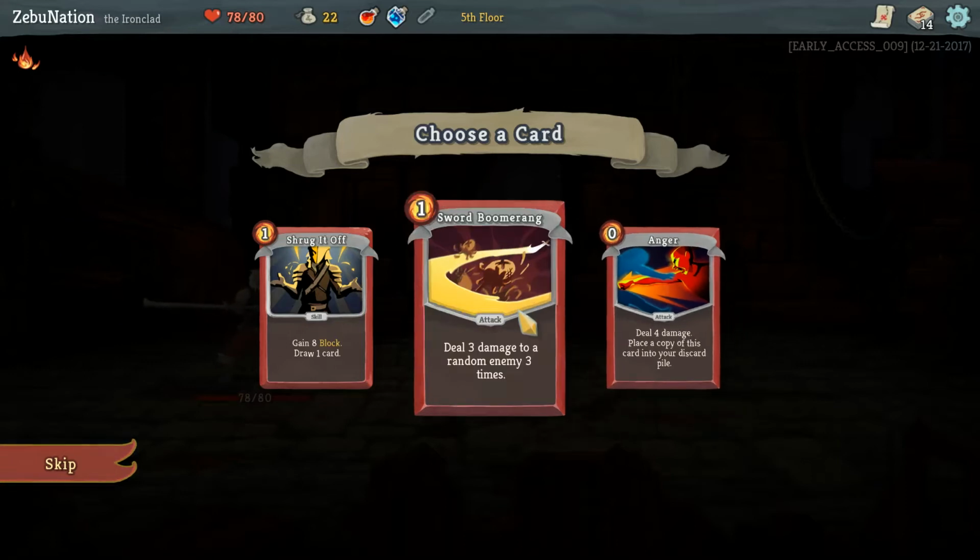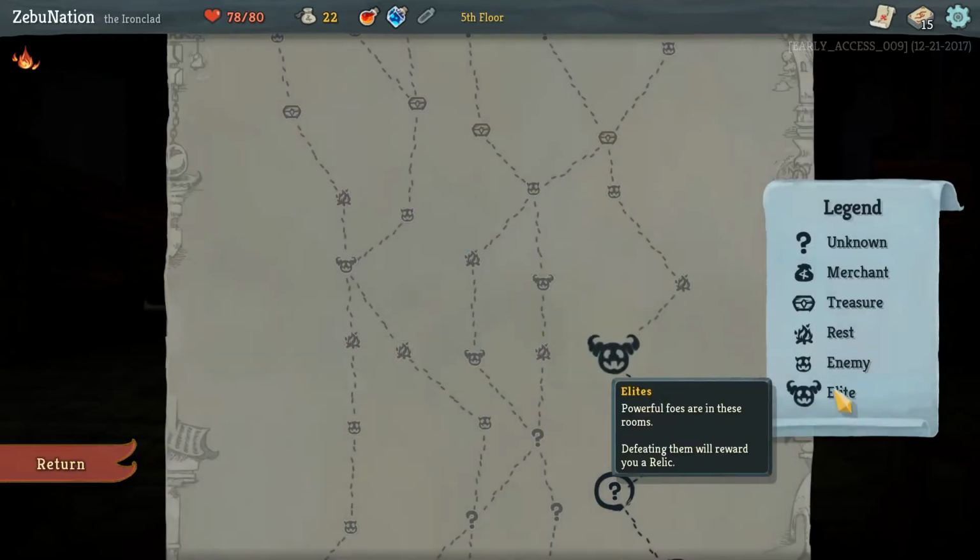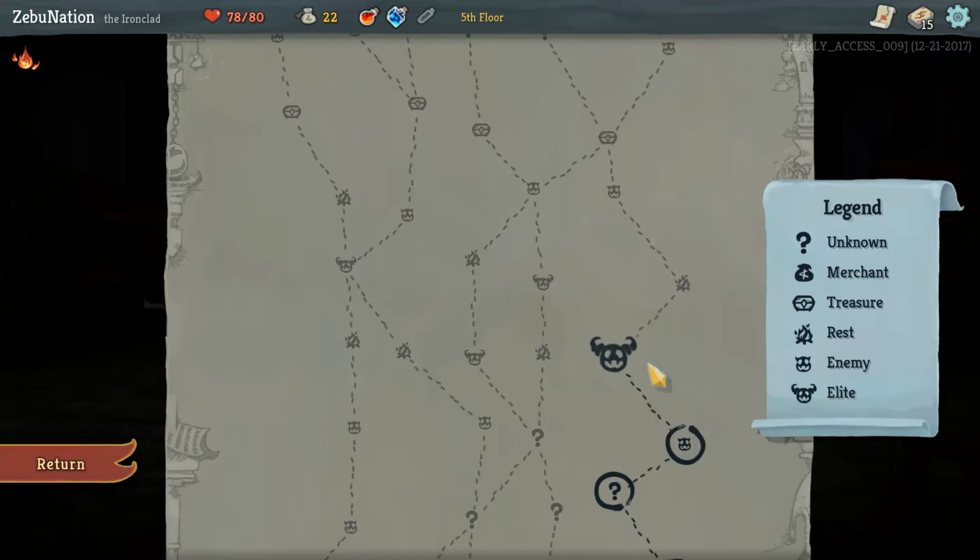I kind of like boomerang. That's interesting, but it attacks a random enemy, so I don't know about that. There are going to be times when we face multiple enemies, and I think I'd rather be able to choose who to attack. So we're going to choose anger and proceed. So it's a 0 energy card that only does 4 damage, but it'll keep adding to your deck. And so you'll keep having those 0 attacks, which are good as long as you don't need to block. And then that could cause some bloat to your deck, but sort of a risk-reward situation.